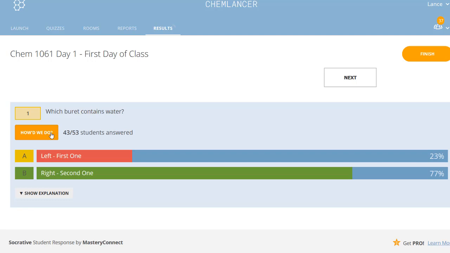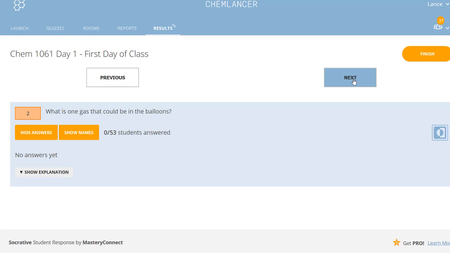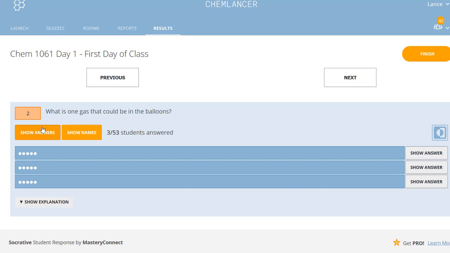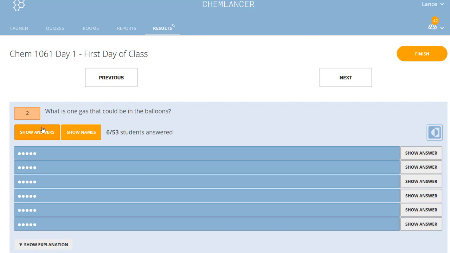Now the next question I have for you is, you take a look at these balloons and try to guess which gas could be in the balloons. Now just put down one. There are many options. If you are talking to your neighbor and you think that they are different, maybe one of you puts one gas, the other neighbor puts a different one. What do you think could be in the balloons?